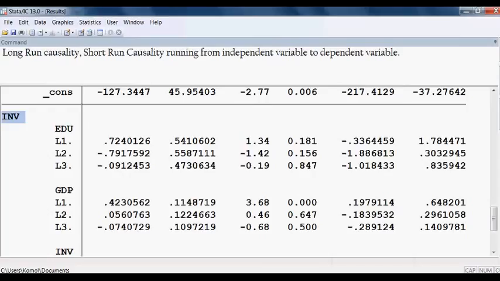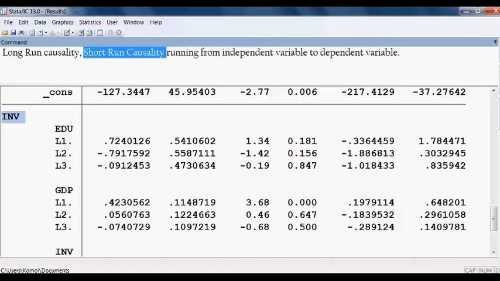Okay, now we can talk about short run causality as a whole, right? Short run causality means jointly, whether they are significant or not jointly. That we want to check now.